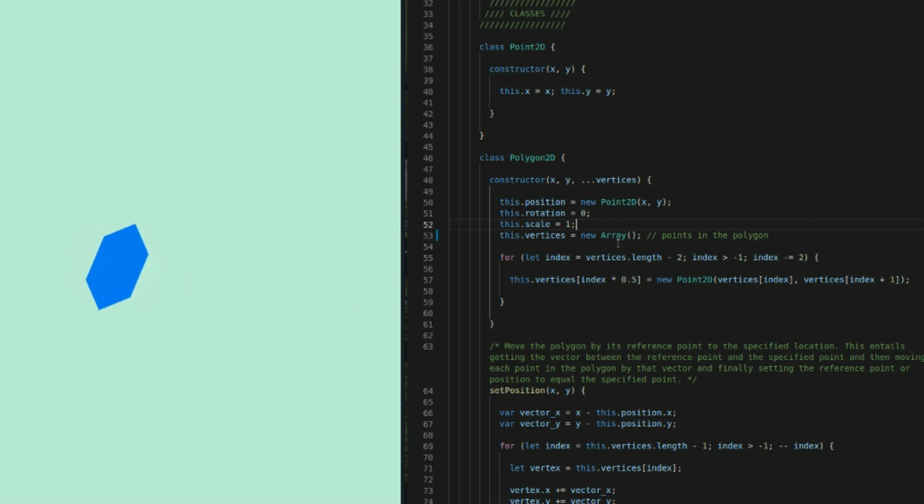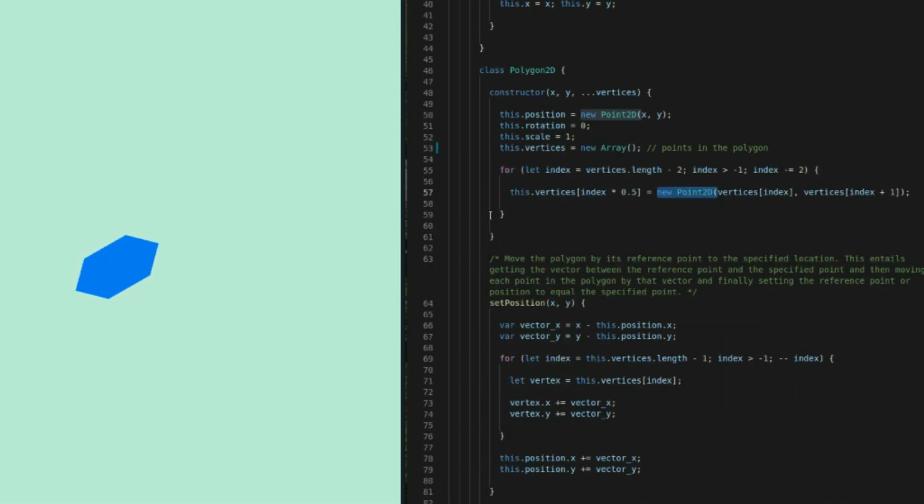Anyway, this is the vertices array. I know we have this defined up here, but this is actually going to be a vertices array of Point 2D objects, whereas what we hand into the constructor is just going to be raw numbers for each coordinate. So each X, Y coordinate is just going to go down the line, X Y, X Y, X Y for each point, and we're going to hand that in. And we're going to set this dot vertices array up here equal to a bunch of points that we create in this for loop to match each one of the values in this array.